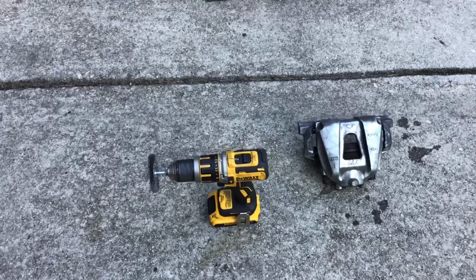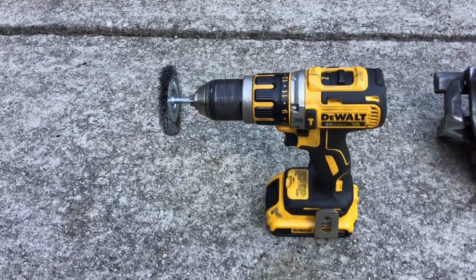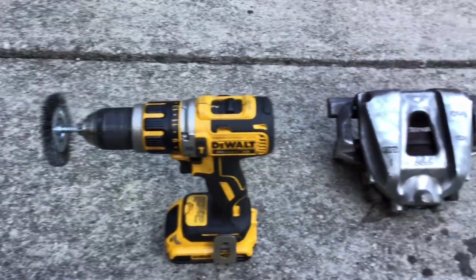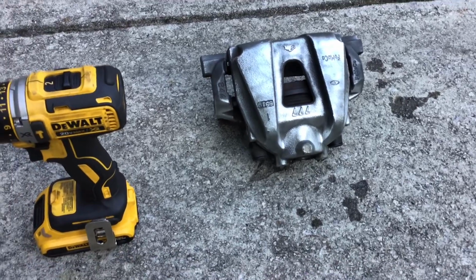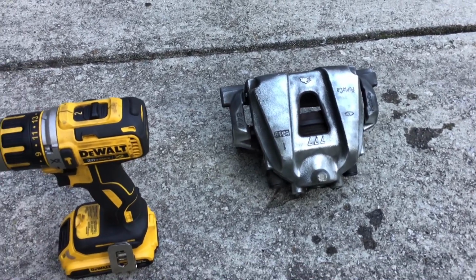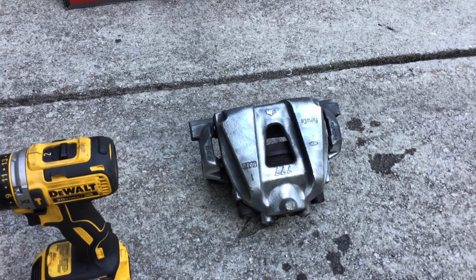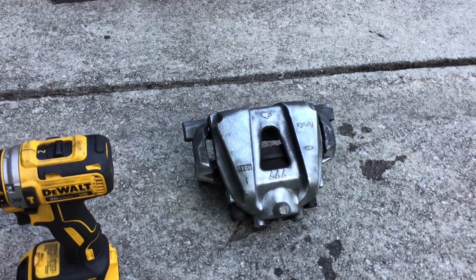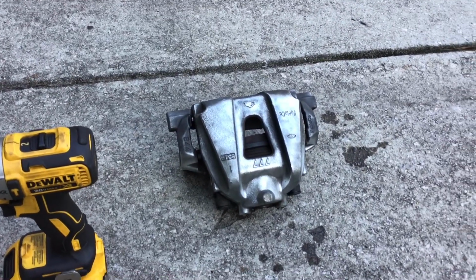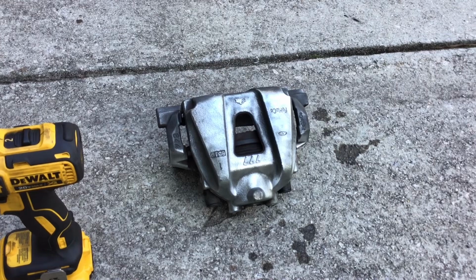Okay, and just to show you, after about 15 minutes of grinding down with my, I don't know if grinding down is the right word, but with my DeWalt drill and that wire brush on it, I've gotten it pretty clean. I hit it with brake cleaner earlier on and waited for that to dry, and then I hit it with that little wire brush, and it has taken everything off pretty well. So next step is to completely disassemble it, finish cleaning it up with that wire brush and another one. I'll hit it with some isopropyl alcohol, wipe it down with it, and then I'll hit it with primer and then paint.